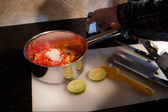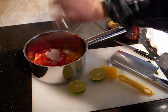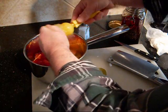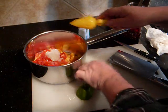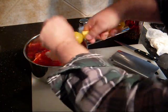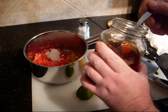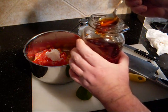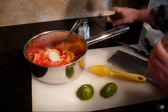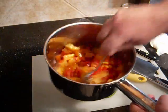All the prep is done on here. Now it's just for the seasonings. I don't actually measure, of course, because seasonings are to taste. I do give it a very good heavy salt with a shaker. It's about like that. I'm going to put the lime juice directly into the pan. I like it pretty sour, so I put the entire lime. Again, this is to taste. Last but not least, the garlic chili oil. For this, I don't mind picking up a couple of fragments from the bottom. About that much, and just drizzle that over the top. Give that a quick stir, and I'm going to set that over medium heat now.